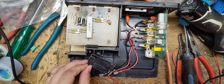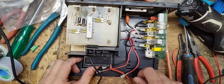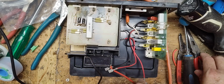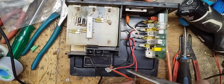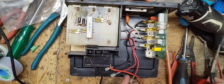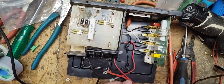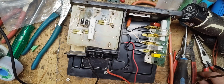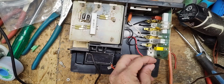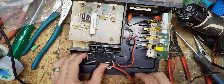Okay, put that there. Will both these wires reach? Yeah, they'll both reach. Let's see, I'm sure this wire is going to reach all the way there. It should. All right, we're going to pull this wire since it's a little shorter. Snip off. Yeah, strip this back a little bit. And then let's see how long this wire is.